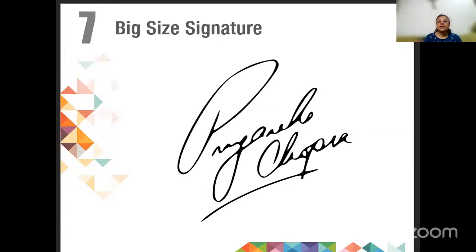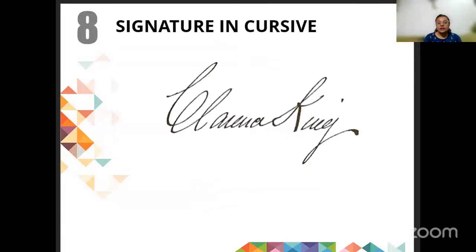This is also a big size signature, Priyanka Chopra's. Here you can see the P is much bigger than all the other letters. So you can see her personality, and we all know about her. But what does this speak? Positive ego, improves self-esteem, okay? And it always predicts a healthy ego. One more signature written here is a signature in cursive writing.